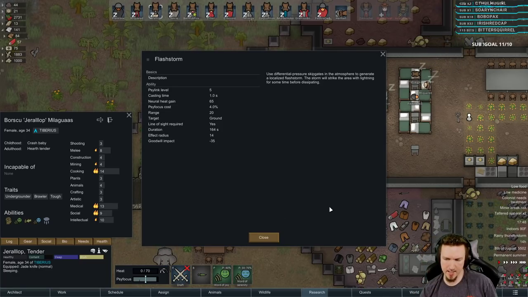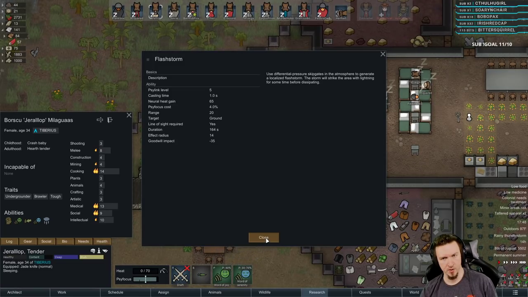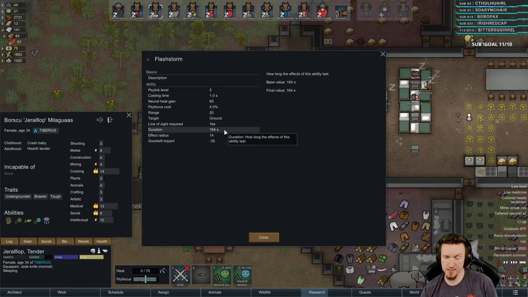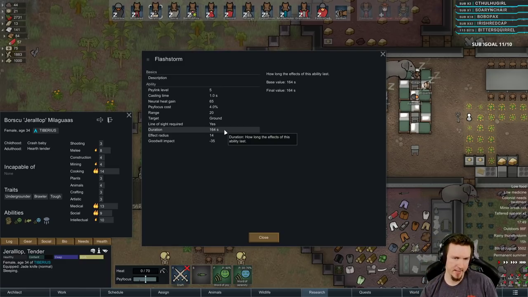You have to have line of sight to cast it. That's the only thing. We could test it before I built or got rid of some of the crop. Strike an area with lightning for some time. How long does it last? 164 seconds also. That's kind of insane, actually. That is so long. But yeah, it requires a line of sight, so we can maybe make a box on the outside. Either way, we'll test it somewhere.